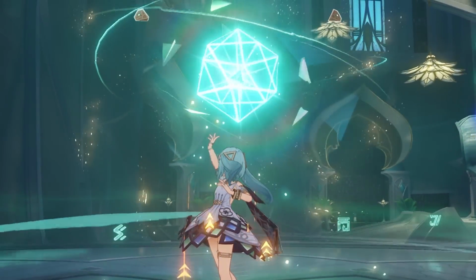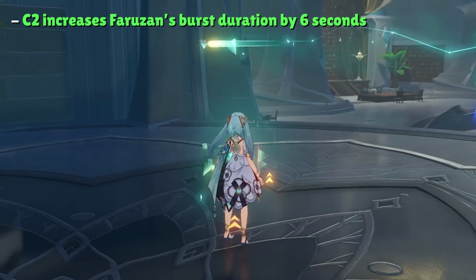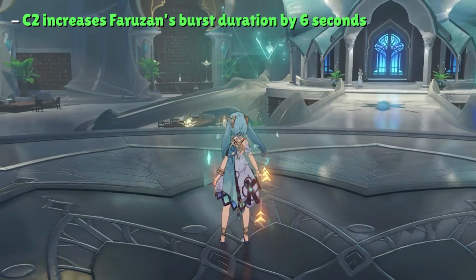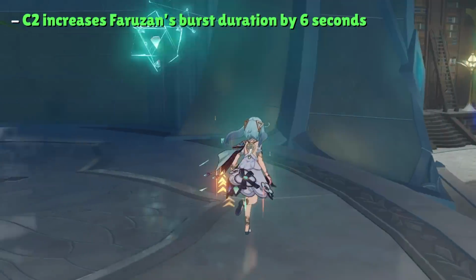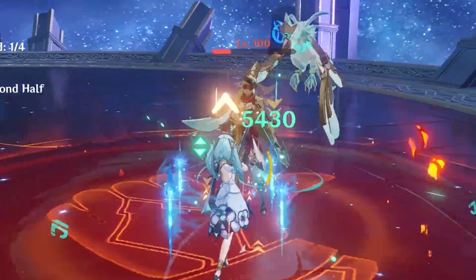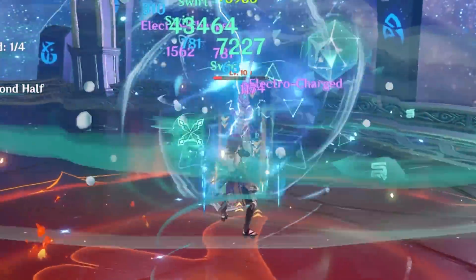C2 is a huge quality of life if you're not playing your rotations to a T. This constellation will increase her burst duration by 6 seconds, giving her an 18-second burst uptime and a 20-second cooldown. Theoretically, if you're building enough ER, this is going to allow you to avoid any downtime issues on Faruzan's buffing capabilities.